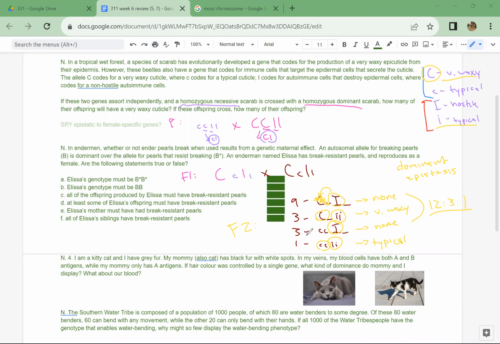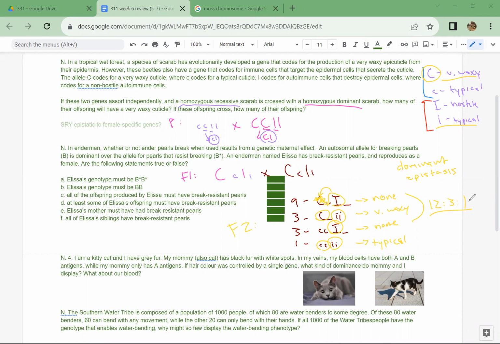I tell you that you might want to expect such a question on an exam that asks, so we have a dihybrid cross and the offspring of that dihybrid cross display phenotypic ratios of 9:3 to 3:1. What kind of epistasis is going on here? Or even what kind of genetic phenomenon is going on here? And you would be expected to say that this is dominant epistasis. So I encourage you to know these ratios and know what kind of epistasis causes them.